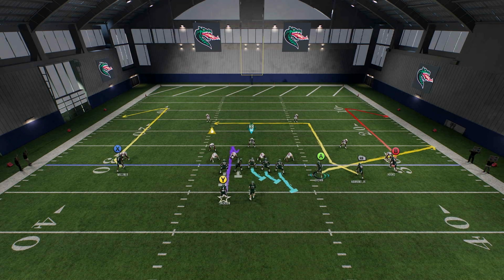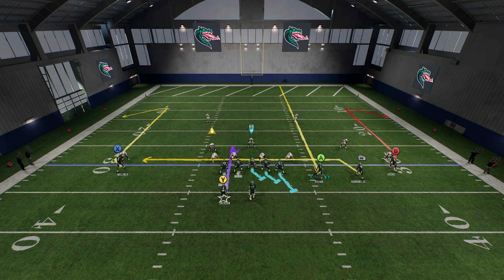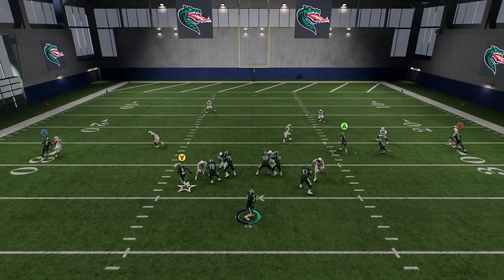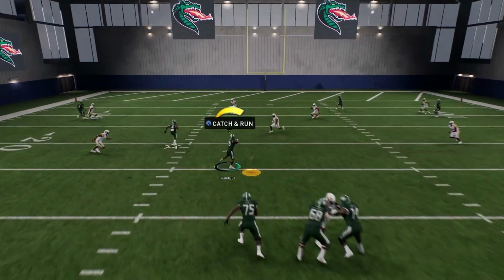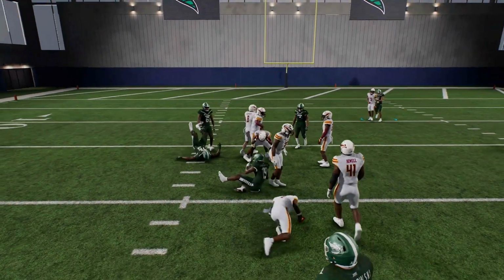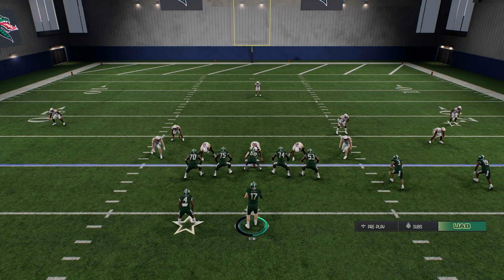Again, just for the sake of the video, I only have this pass play in my audible. And I'll just do something like this, just a drag underneath. And I'll put Y on a streak just to stress. But I'm going to watch. Boom. I have the running back and I have this drag open underneath. But that's all because I made the pre-snap read. I looked at what the defense was giving me, and I'm able to make that adjustment.